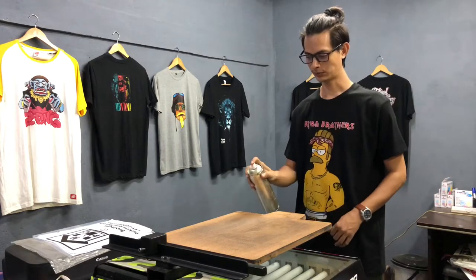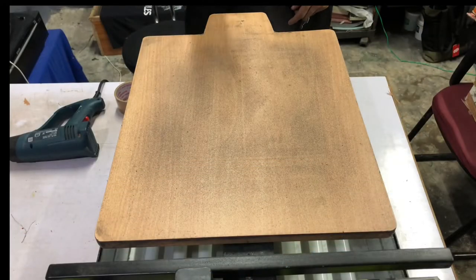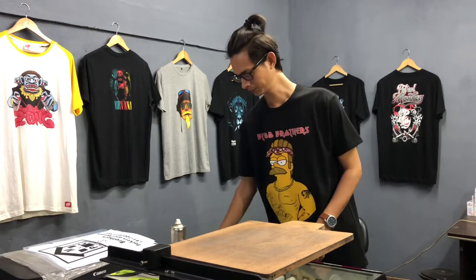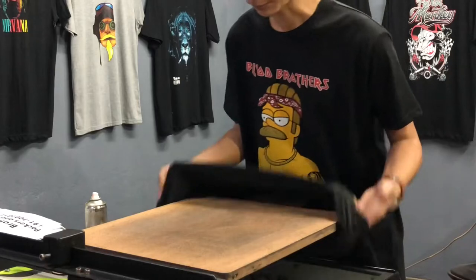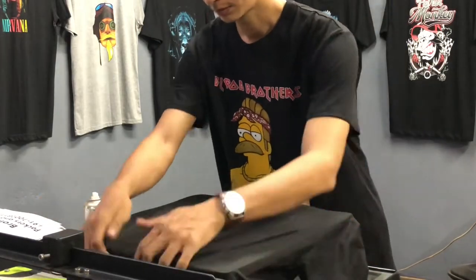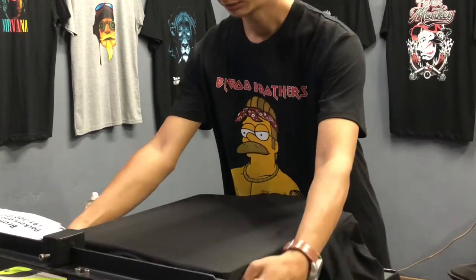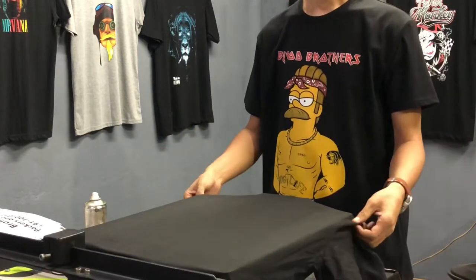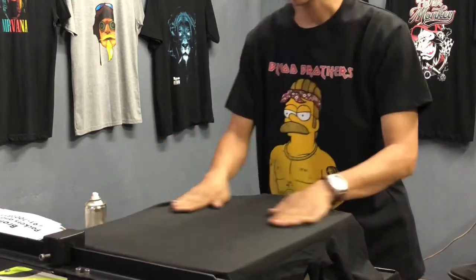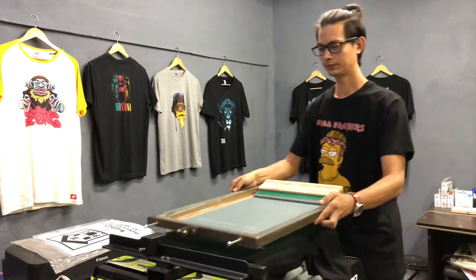One of the most important things before you start printing is to spray some adhesive on the platen so the t-shirt doesn't move. Second most important thing is to load the t-shirt straight. And if you see the way I load my t-shirt, I not only check on the top of the t-shirt but also on the bottom, and also the allowance that I have on the side seam, so that I know exactly the t-shirt is straight before I print.